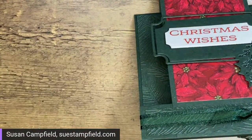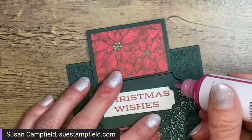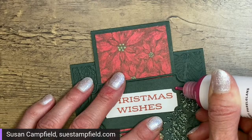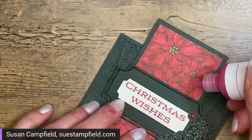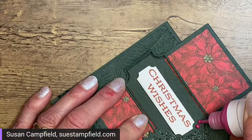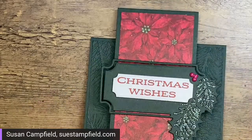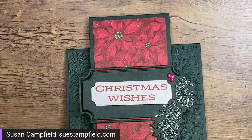So we're going to take our red one here, and we're going to add some holly berries to our card. So you just gently squeeze. You don't want to squeeze too hard because you want to control how much is coming out. I'm going to make a little bigger berry on this one. So there's one berry. And to make the bigger berry, I'm just squeezing a little bit more so a little more liquid comes out. And one more berry right here. And there we have our three berries. They kind of ran into each other a little bit. That's okay. And I'm going to put my cap on real quick.